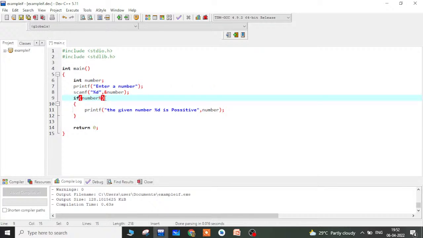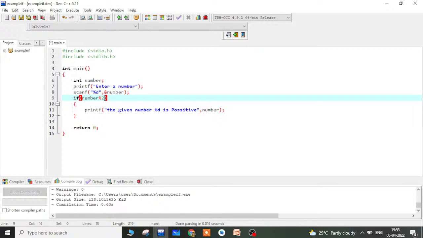So here I'll change. The logic for finding whether the number is even or not: simply, we can perform a modulus operation. We take a number and divide that number by 2. So now if your result is 0, or the remainder is 0, then simply we can say that is an even number.